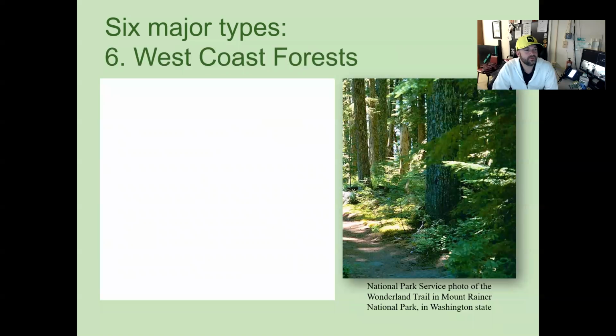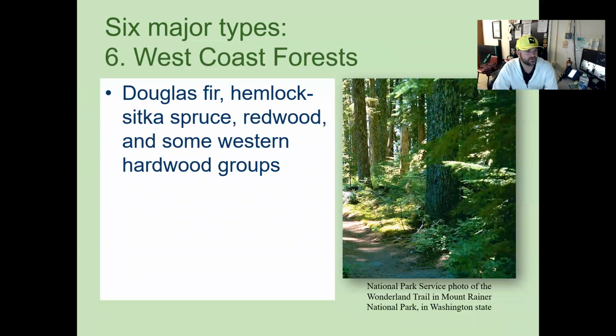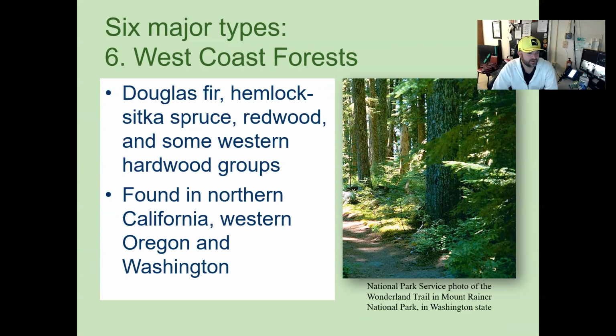So moving on to our last one, West Coast forest. These are hemlock, Sitka spruce, redwoods, and some western hardwood groups found in Northern California, Western Oregon, and Washington. And if you ever get a chance, these are some of the nicest looking forests in the world, and I would definitely suggest going out to visit these areas.